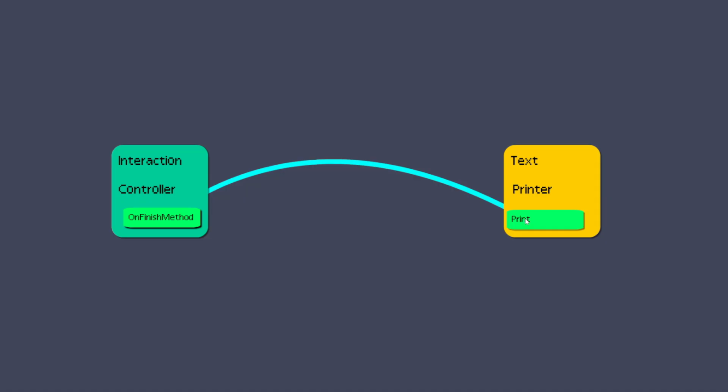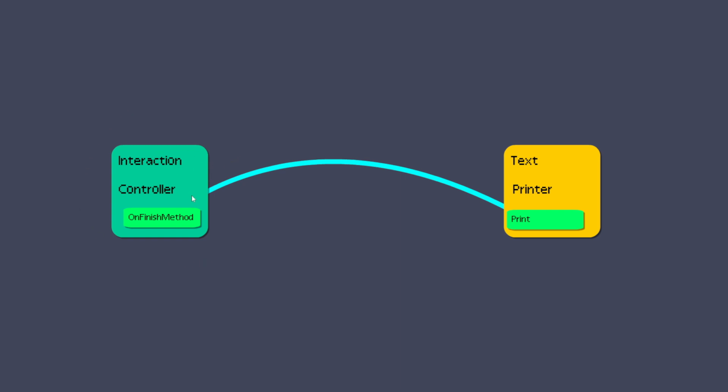Okay, so just to understand it a little bit more visually, with our interaction controller, which we haven't set up yet, from there we're going to call the print method on the text printer, and we're going to send as a parameter a method that we'll call back to later, like this. Okay, so now the text printer is printing, everything's doing its thing, and then once we finish, we call that on finish method from the text printer, which calls back to the interaction controller, and then afterwards it's all forgotten and everything's returned to the interaction controller.